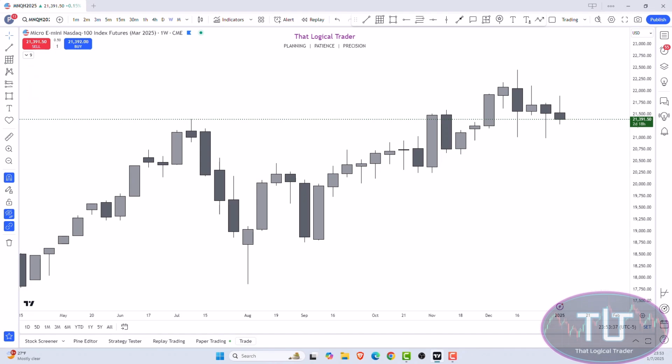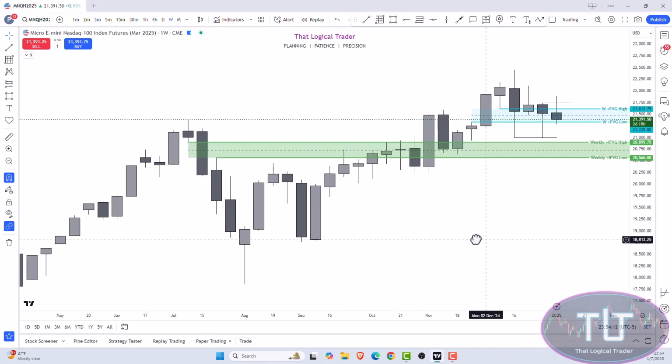So here we're looking at a weekly chart of the micro NASDAQ NQH 2025 futures contract. It's almost similar if you're looking at the mini or the micro. We're looking at the micro here, and I want you to take a look, maybe pause the video and identify some of the key things that you can identify before I put the lipstick on. So now I'm going to unhide the drawing.